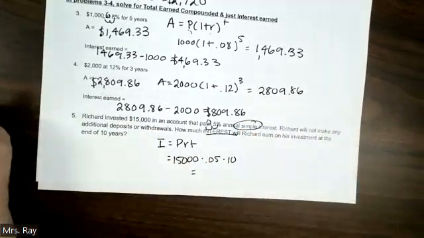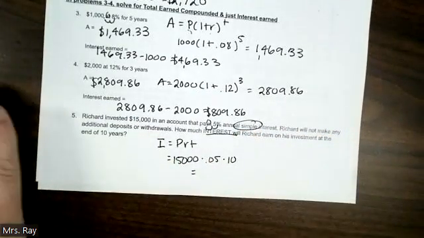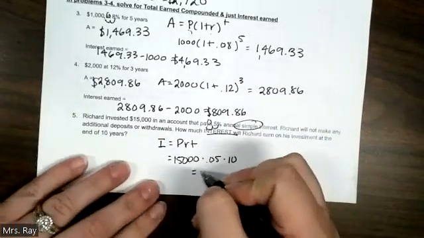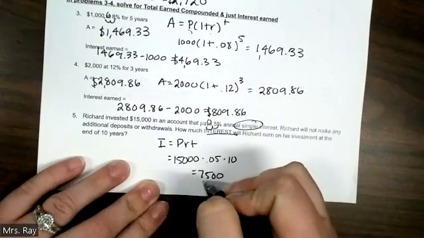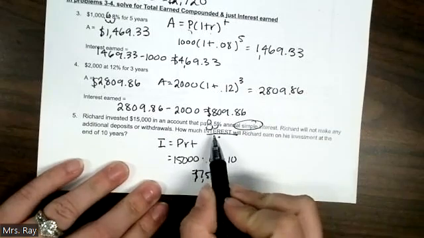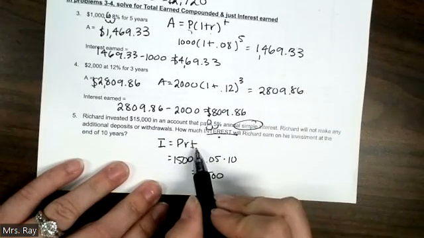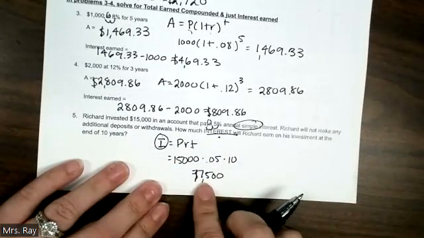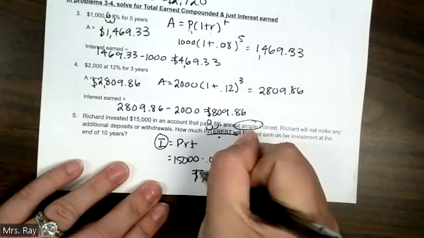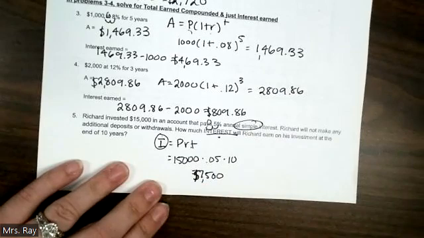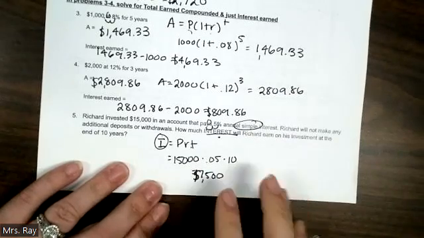So I'm going to go ahead and type that in my calculator. 15,000 times 0.05 times 10, and you get 7,500. So the problem asks how much interest will he have. So remember, the way the simple interest formula is built is that this answer, I, stands for interest. So this answer already is the interest. I don't have to do anything to it. Okay. Do not add the principal. That's only for if we're solving for the total money. So you don't need to add the principal. You don't need to subtract anything. 7,500 is the interest. We're done with the problem.